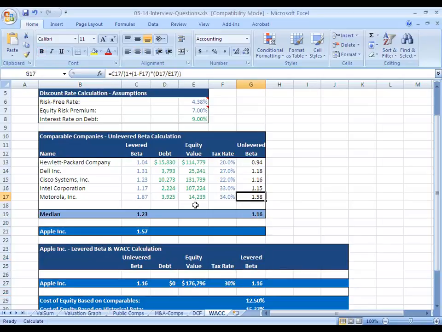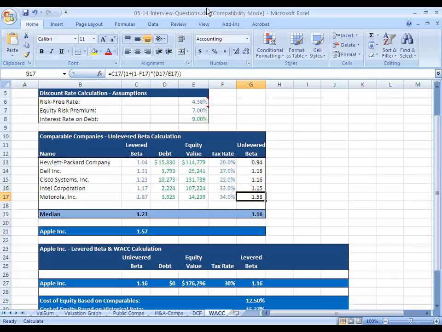A related question you can get here is in terms of beta, are there certain industries that are going to have a higher or lower average beta? And the answer is yes. We touched on this before, but in general, riskier industries that are more volatile, so things like technology, biotech, pharmaceuticals, will tend to have higher beta than something like consumer companies, retail companies, manufacturing companies. Anything that is fairly stable and reasonably predictable like that is going to tend to have lower betas in general than something that's more volatile. So yes, there are certain industries that are more volatile and will therefore have higher betas in general.